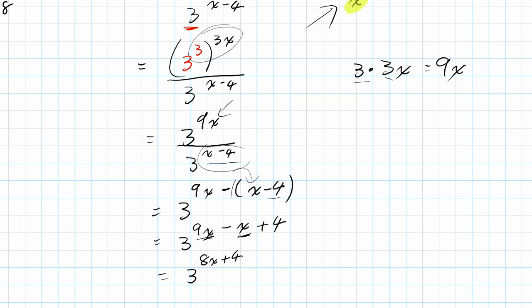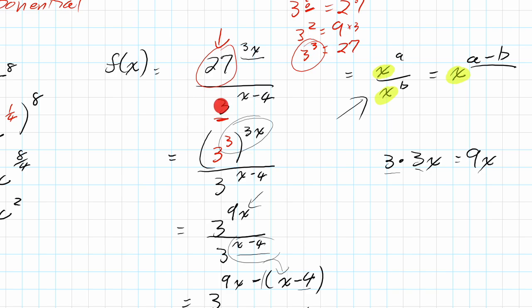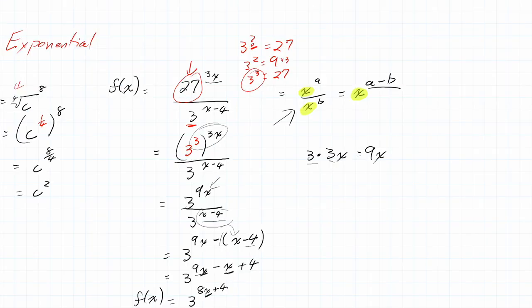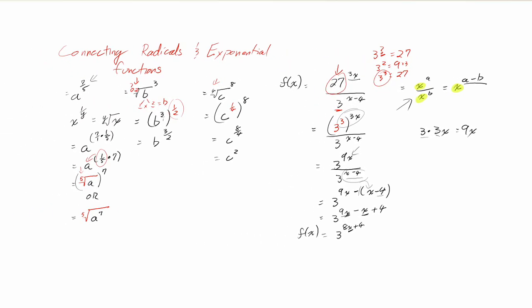That would be as simple as I can get it because this is still a function. I haven't set x equal to anything. I don't really know what it represents. It could be so many different answers. But this would be a way of simplifying. And the key piece to the simplifying is I really need things to get into the same base. So I either scale a base up or I try to scale the base back down so that the bases are the same in these questions, okay? So that was quite a bit we went over. We had a whole bunch of laws and then we did a simplification piece.